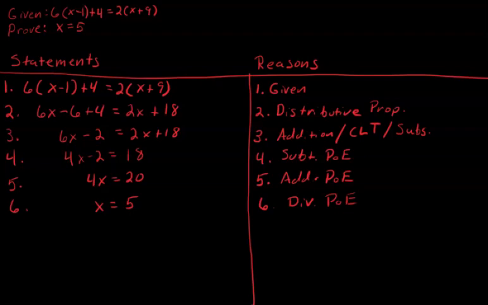As I mentioned from the start, the distributive property is not the first property you have to use here, though it probably will be the one that you will use. You do have some other options. The 6 times (x minus 1), the 4, and the 2 times (x plus 9) all have a common factor of 2. So you could decide to start your problem here by dividing a 2 out of everything, leaving you with 3 times (x minus 1) plus 4 equals x plus 9. You would probably distribute in the next step. The proof would look a little bit different.